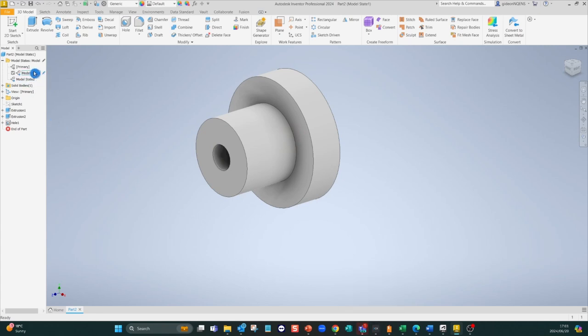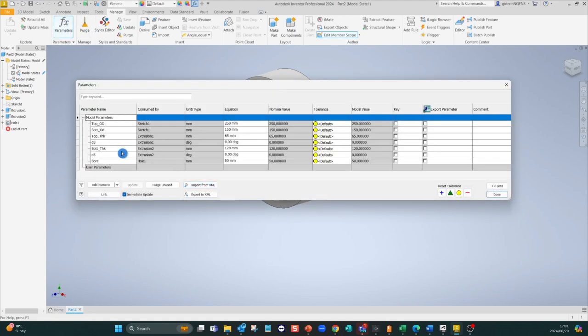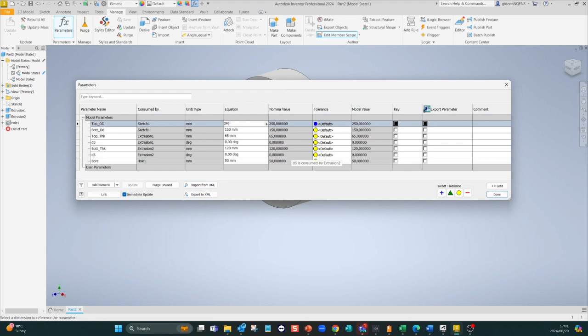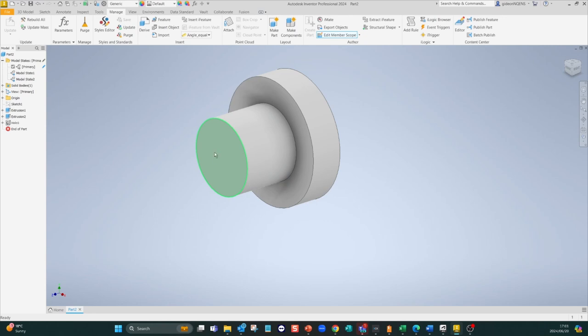Because this is active, if I go to the Manage tab and the parameters, I'll be able to make specific adjustments to this model state, and it will only affect that member. Let's say 100. You'll notice that if I go back to my primary, the hole's not there. Model state 2 also does not have it.